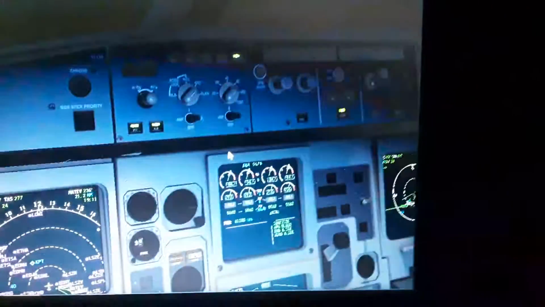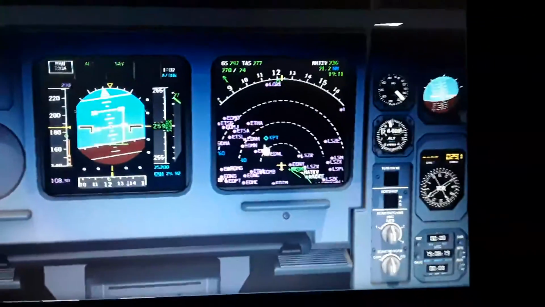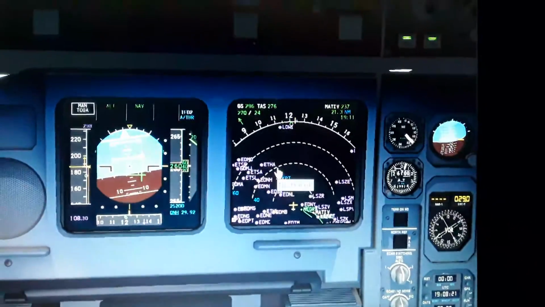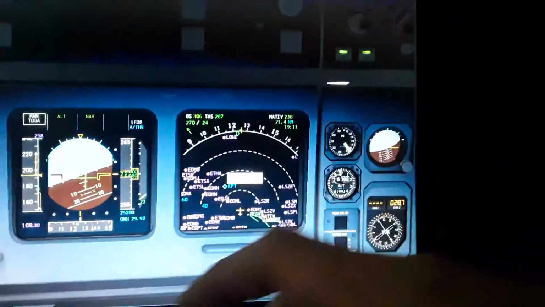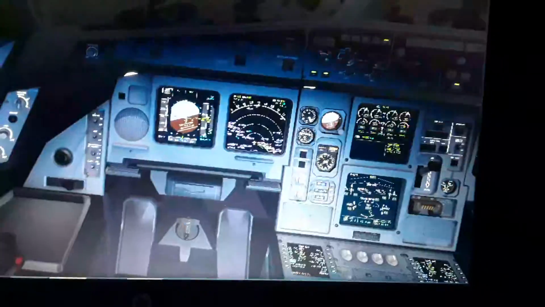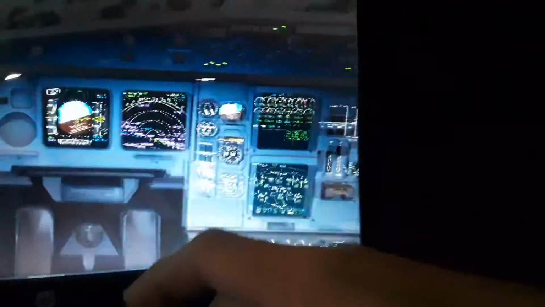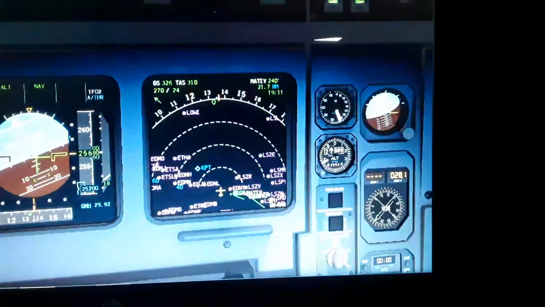I'm gonna show you later this effect coming back because we have reached our altitude and we cross it, so we have to climb down a little bit further. So now I'm turning back to the airport. We have another 15 minutes to go for this flight.